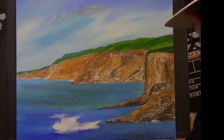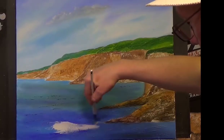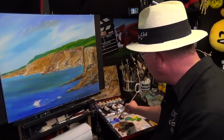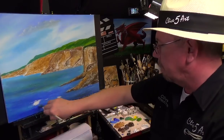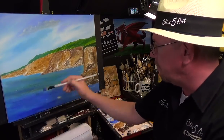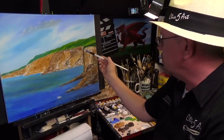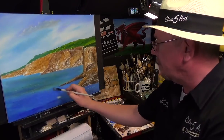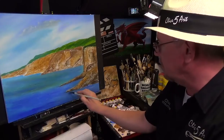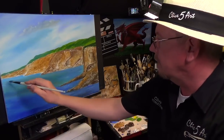I'm going to finish blocking out this sea area, then go make myself a cup of tea and allow this to dry. Because of the modeling paste, if you're going to paint layers on top of layers you've got to allow that to dry. If you use a hair dryer on it there's a possibility it could crack, which I don't want to happen. That's why I'm going to have a little break and then return to the studio.